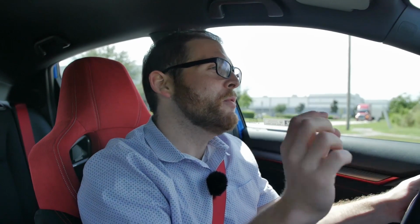All right, so time to see how the Honda Civic Type R feels out on the road, because that's why you're gonna buy a car like this, obviously, because of the performance. Let's start by doing a launch, although that's not this car's forte. You can get from 0 to 60 in about 5 seconds. If you're a really good driver, you might crack 5. So let's go ahead and give it a launch.